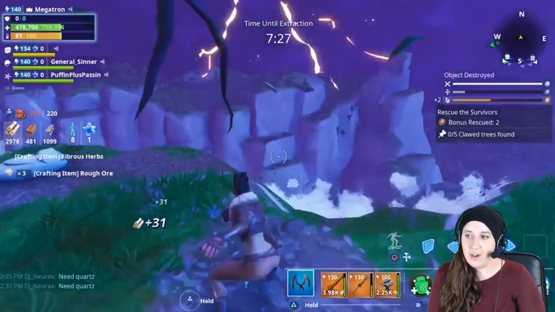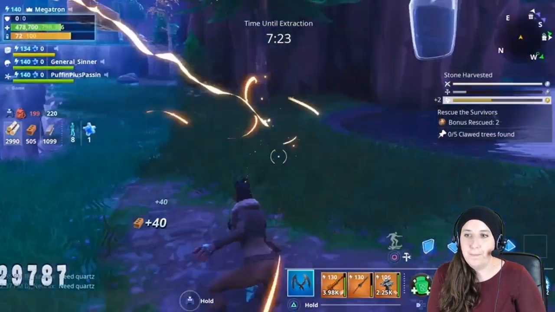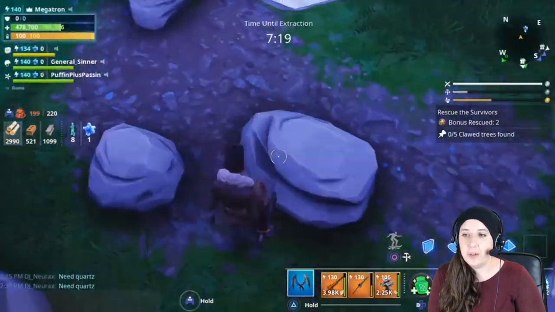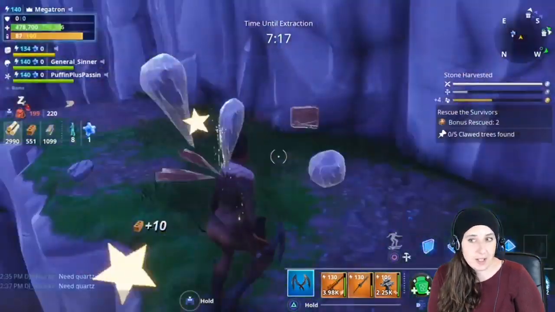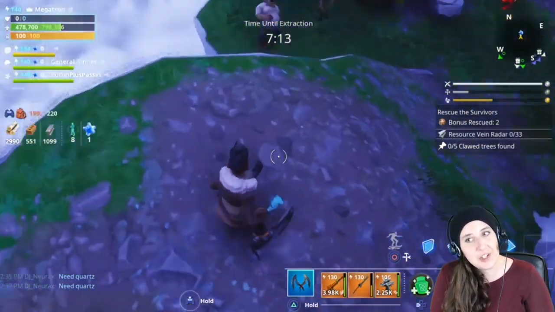And for example, if I was DJ Nurax, I would spend the remainder of this time gathering rocks to try and get quartz for myself. But he's going to spend the rest of his time asking us for quartz. So, see, everybody's strategy is different.